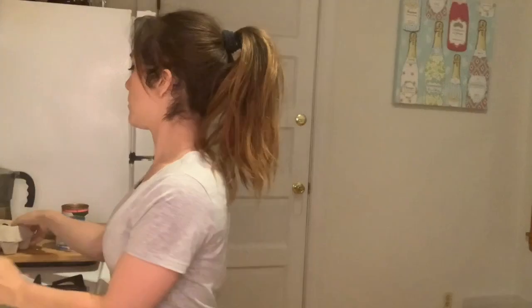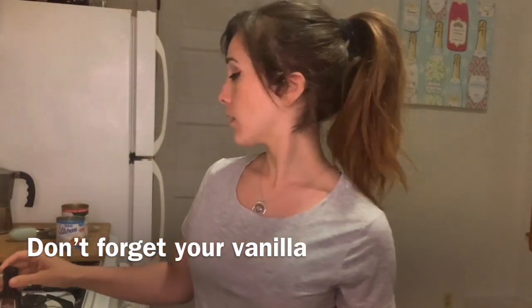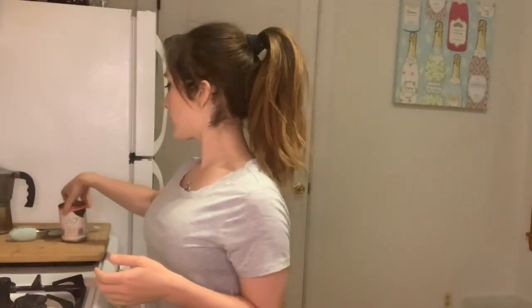So the first thing you're gonna need is sugar, and next you will need eggs. And then you're gonna need vanilla — everybody loves vanilla, right? I think vanilla goes in everything. And then we're gonna need some sweetened condensed milk and another can of evaporated milk. Just one can of each is all you need, and you're good to go!